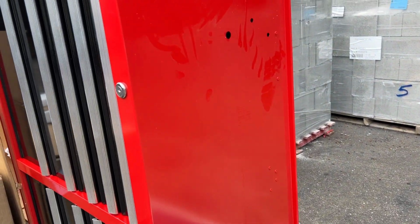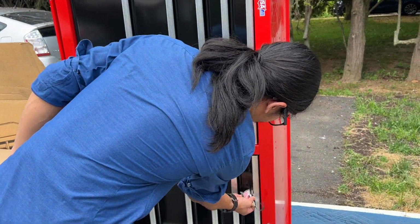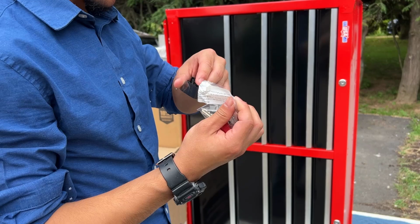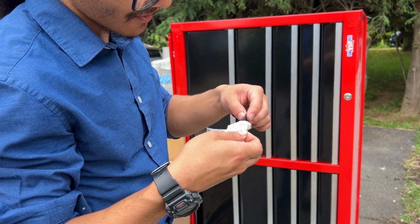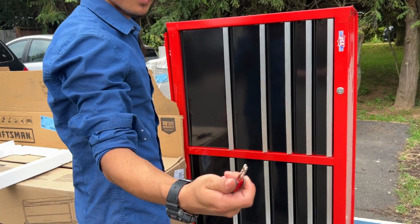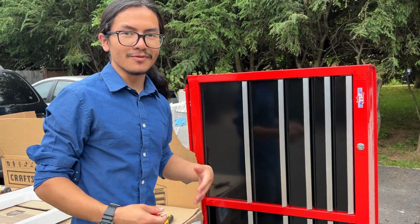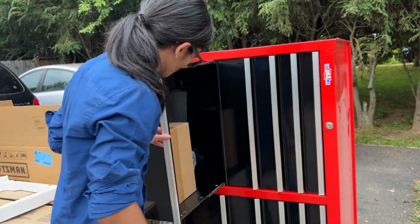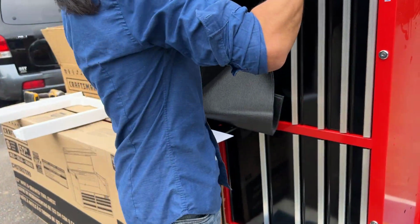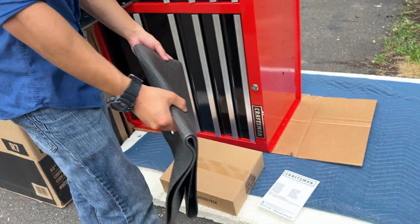But anyway, what we're going to do now is we're going to get the casters, and the casters are actually in a box in one of the drawers. So we're going to take the keys out. What does this say? I have inspected this product with care and hope that you will have many years. It doesn't matter. Okay, so here's the keys. You can also open these drawers before you flip it over. Here's what we get. We get the box with the casters. Let's put that in here. The instruction manual and a few mats.